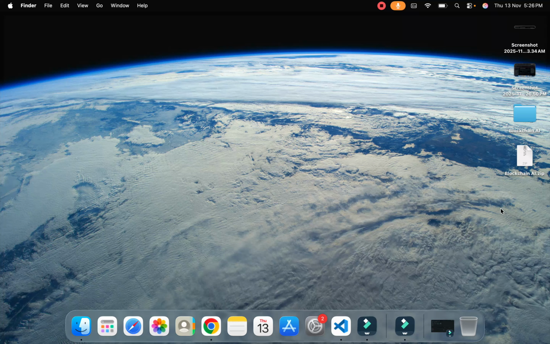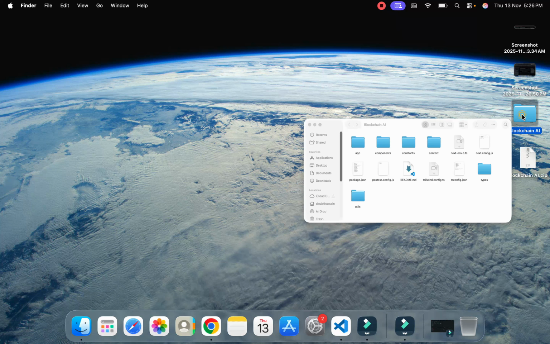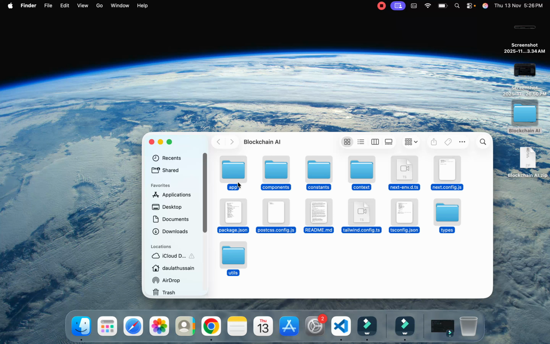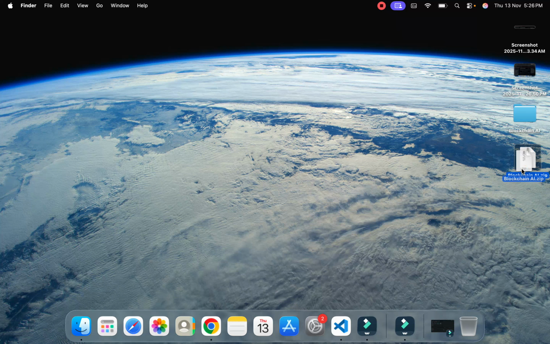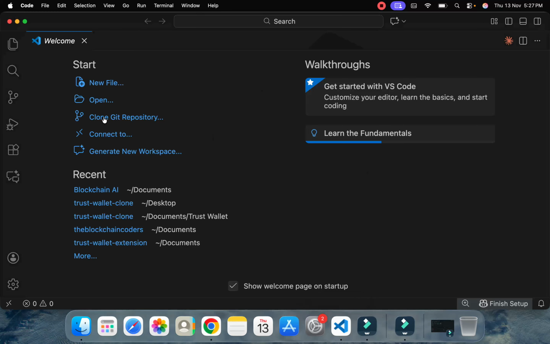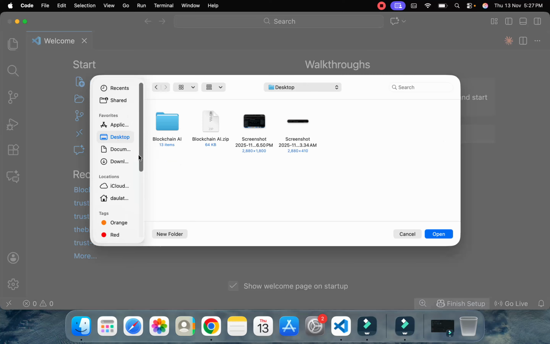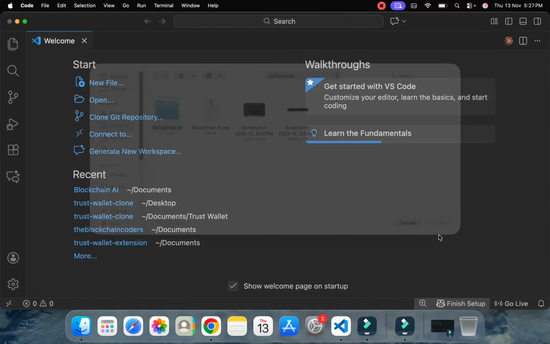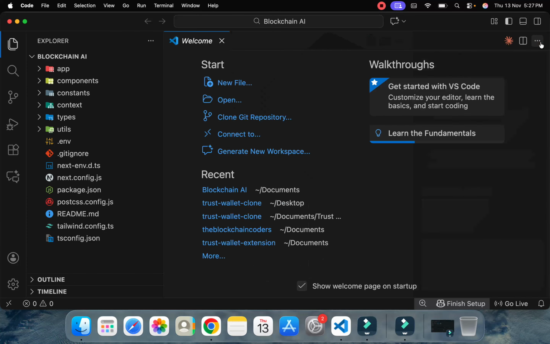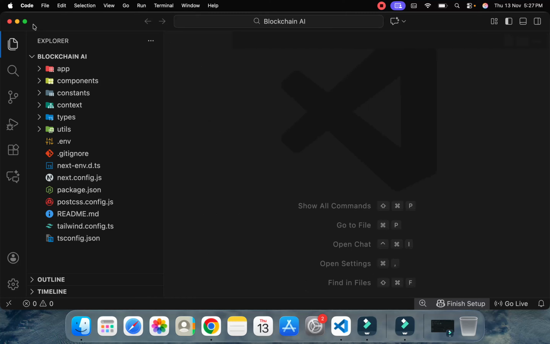Now let me show you how you have to do the final code setup when you get it. When you download the final source code, you will get a zip file. Make sure to extract the zip file and you will get this folder in which you will have the complete source code of the project. Make sure to install a zip extractor, then you can extract this folder, and this is the one we have to open. So click on VS Code. I'll go back to desktop and I will select this. Click on open.